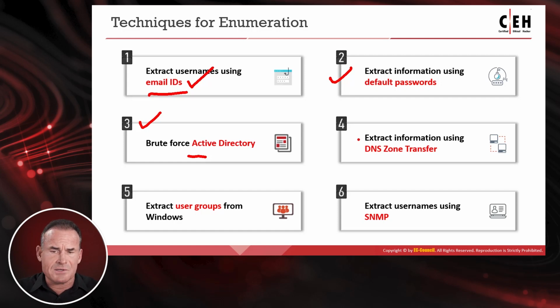Extracting information using the DNS zone transfer. We mentioned this in Footprinting and Recon, and we mentioned it briefly in the scanning module, but a DNS zone transfer is a nice bit of information if the server allows it. Mostly, DNS zone transfers get shut down because DNS Best Practices 101 states that you do not allow zone transfers to untrusted hosts.